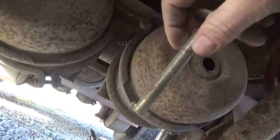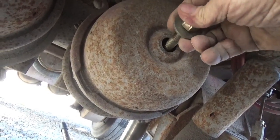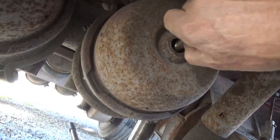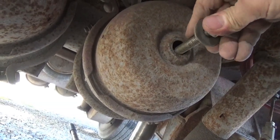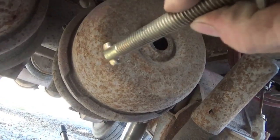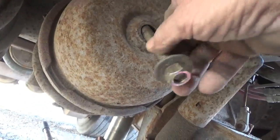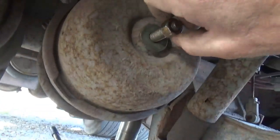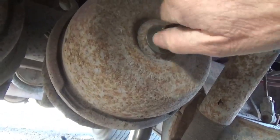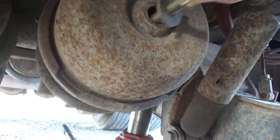I'm going to try to put this caging bolt in — I'll keep turning it around until I find the hole it goes in. I might need my pocket flashlight and two hands to find the center of it. I'm going to find the center, stick this in the keyhole, turn it, pull it back out, and then it won't turn anymore but I can tighten the nut down on it. Found the keyhole — got my washer on there, you've got to have the washer. I'm just going to thread this down and I won't put the impact on it until I get it seated because I don't want it to shake loose.